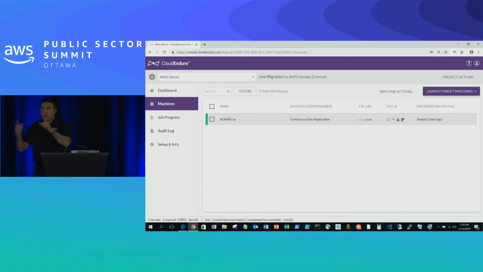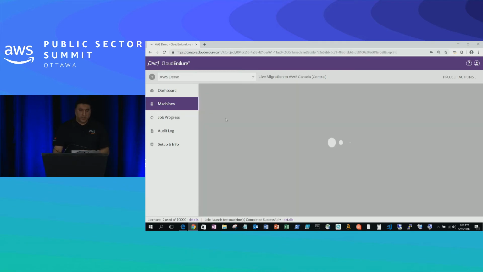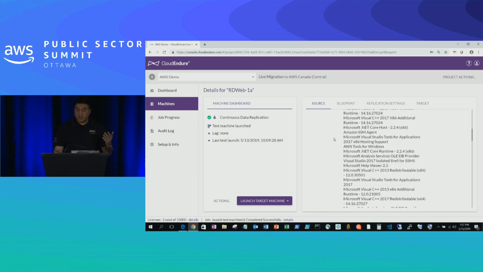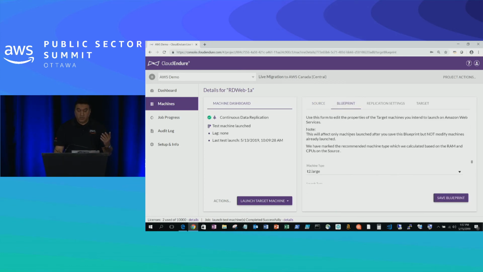It's in the staging area. Remember those boxes? It's in the staging area right now. What I'm going to do is define parameters, so it knows my source, everything that's running in that source. The blueprint actually allows you to place it where you want and define what kind of machine it's going to be. So I'm picking pretty much what I had on the source side, which is a T2 large. It's on-demand, which subnet and VPC it's going into as a target, and security groups, which is our stateful firewall.